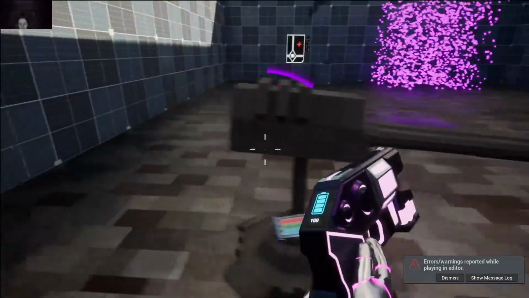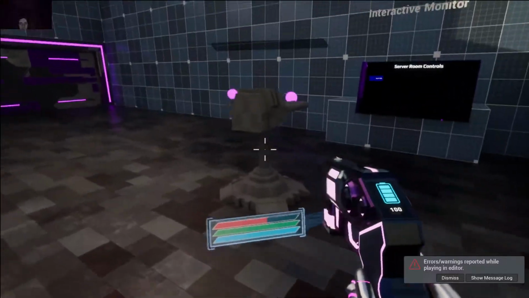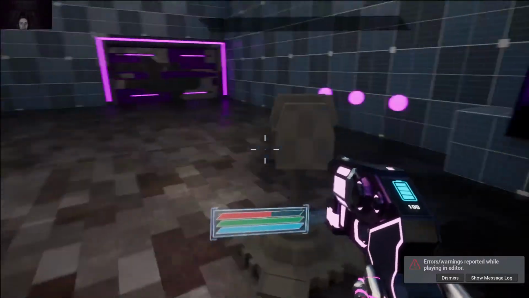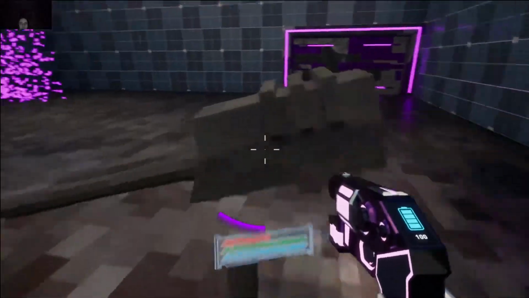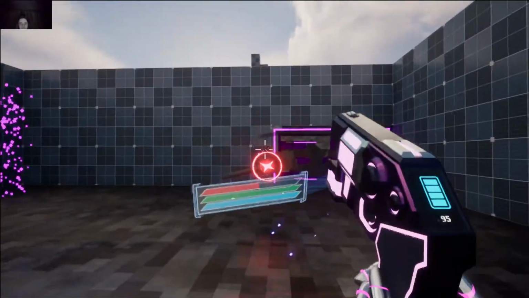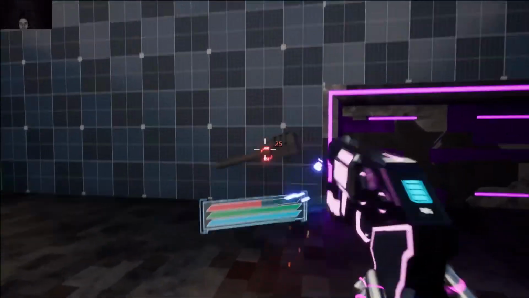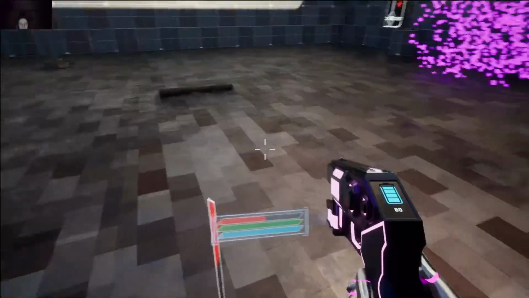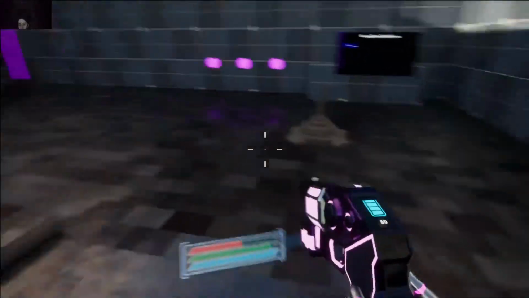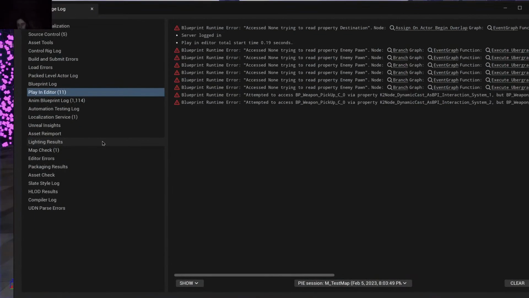It's not a proper, not a good functionality, but this can do this. Here we go. And I can shoot at it. It doesn't need to work like that, but it's what it is for now.